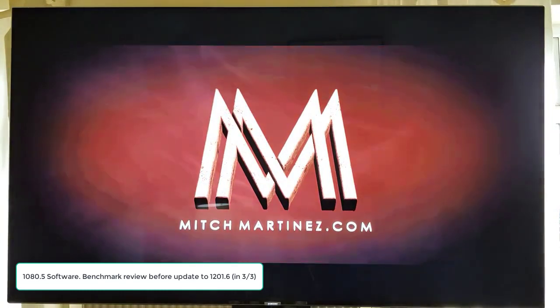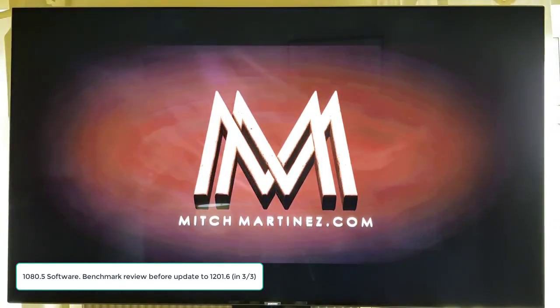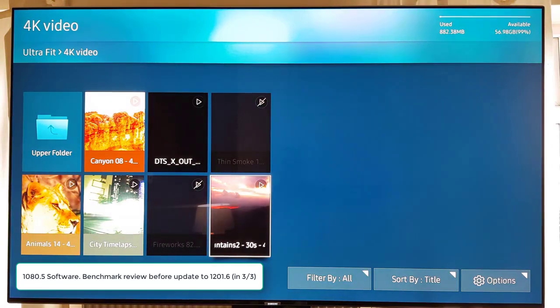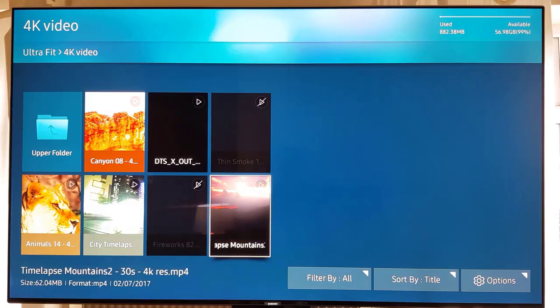So that's our pre-analysis using 1180.5. I'm fully aware that there were some problems with 1180.5 on standard def and HD. I noticed it was grainy and sometimes really looked pretty bad. But overall, it stood up okay. There was pixelation. There was judder still. Also, I'm aware that a lot of you have had tearing, which I've not experienced. It held up pretty well. 1180.5 held up pretty well on gaming. So that was okay.